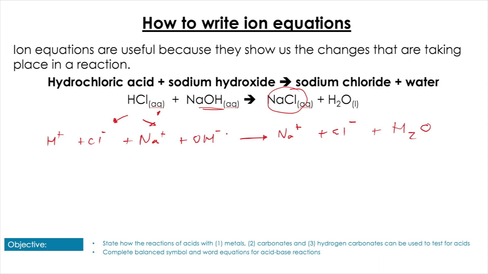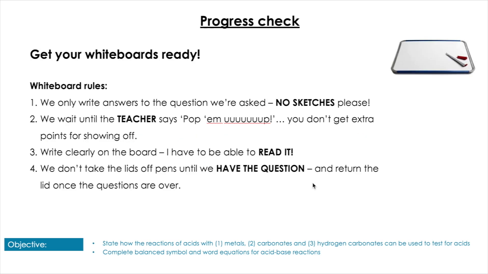And what's interesting about this is we can cancel the things on both sides because of course they're just spectators, they're not doing anything if they exist on both sides of the equation. So if we cancel all of those out, lo and behold, we find that overall reaction for neutralization: H+ + OH- gives us H2O, which may have been what we expected, but it illustrates perfectly that these are neutralization reactions.